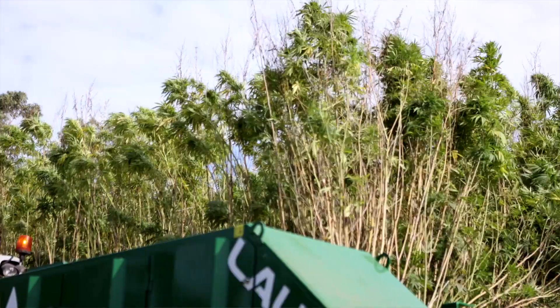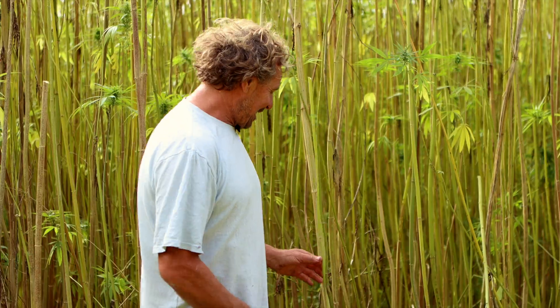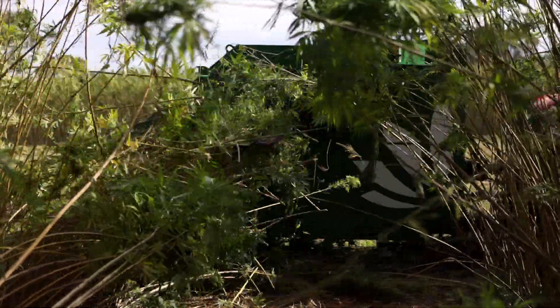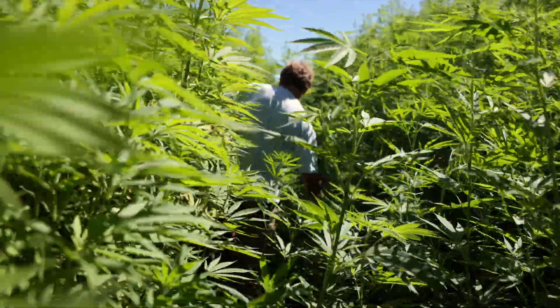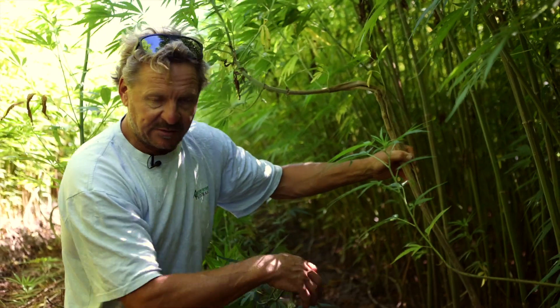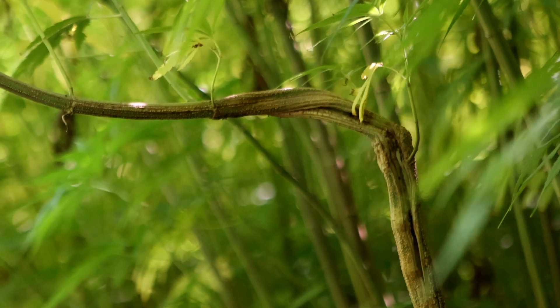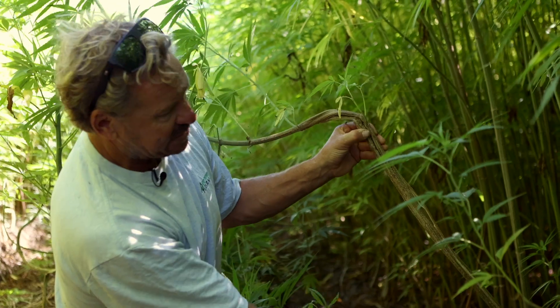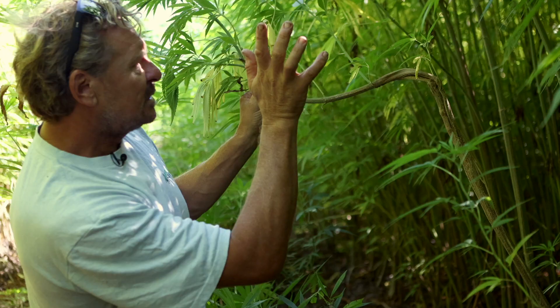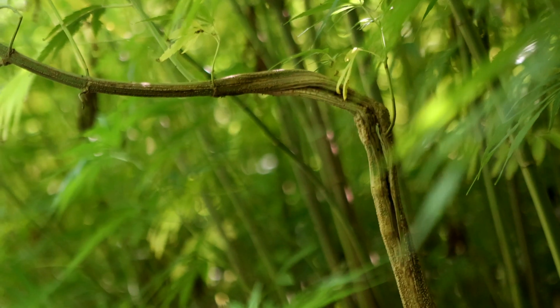To cut this down, I hand harvested the first crop — I pulled every single one of them out by hand, and this is how we harvest it. You can see the resilience of these plants. Now these have been run over by a tractor. Look at that — it's just totally split, and yet it's still able to regrow. This will be fine. It's one of nature's super plants.